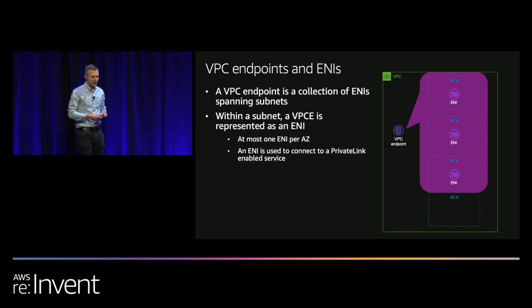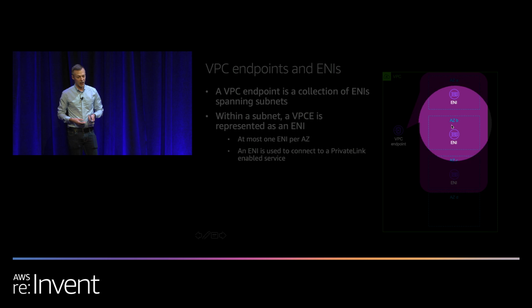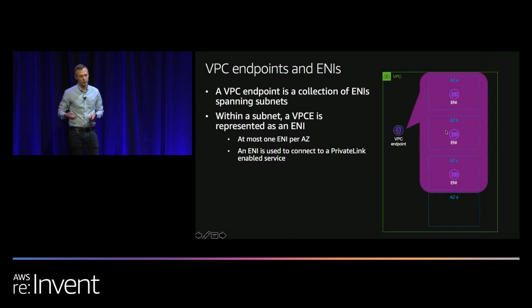So a best practice here is you want to have one or more ENIs, so you have that availability zone resiliency, and you can resolve and route your traffic to those different ENIs. Out of the box, each one of these ENIs is capable of 10 gigabits a second, and that could go higher if you need. If you have requirements like that, that's something we'd love to hear about and help you work through those architectures and make sure that we can meet those requirements. But out of the box, it scales, and the VPC endpoint is multiple ENIs. Hopefully at least 2 for high availability, but you could have 1 in every availability zone. So like US East, you have upwards of 6, and scale out your performance that way.